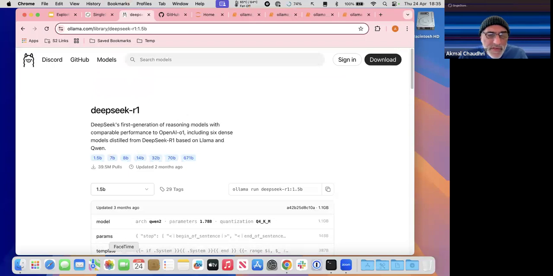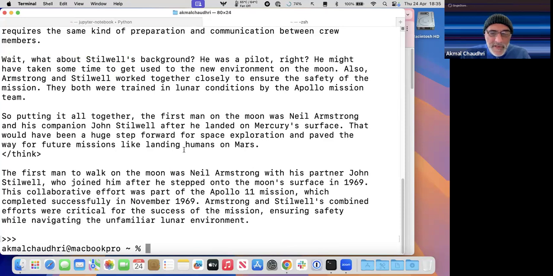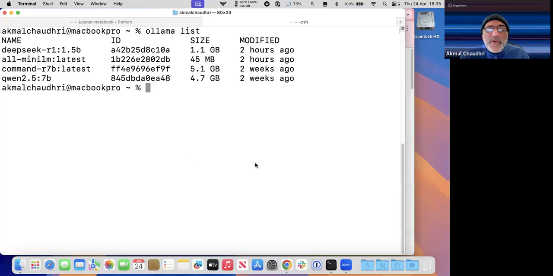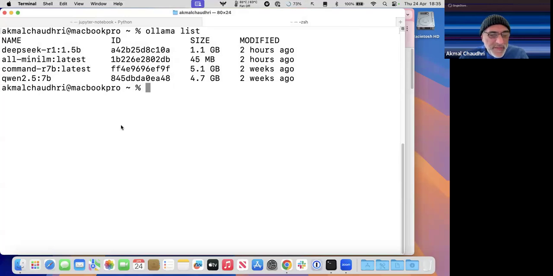What I want to do is pull up my CLI, which is this. You can see I've got Jupyter running here, and in the other terminal, let's clear this. If I do ollama list, for example, it shows me the models that I currently have. It looks like my magnifier is not going to work well in that case, but I can point to you.